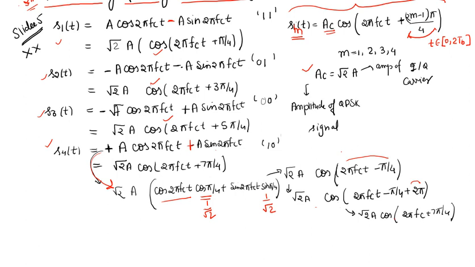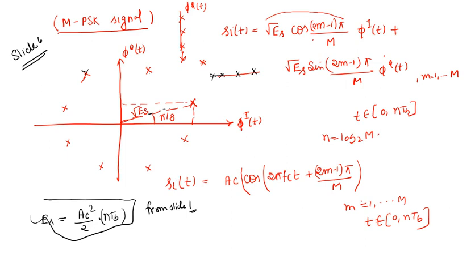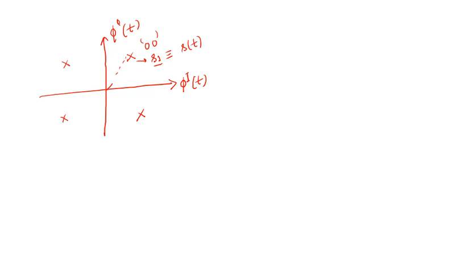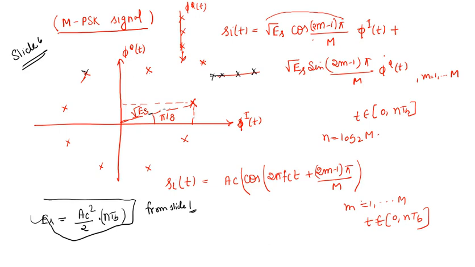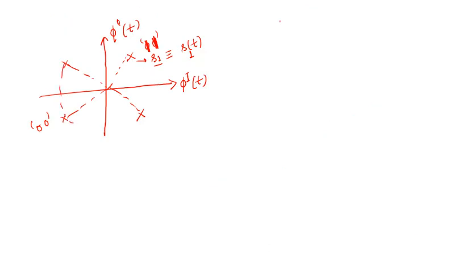So let's discuss a general MPSK signal, right? Here we have only seen that there are 4 constellation points. So you are just sending 2 bits at a time and mapping each to a vector, which is an equivalent representation of the signal S1(t), or sorry, it is 1 1, it is 0 0, and so on, right? So can we transmit 3 bits at a time, 4 bits at a time, and so on? The answer is yes, and we have to go for MPSK constellation in order to do that.